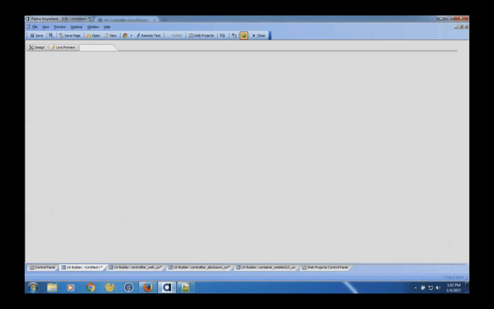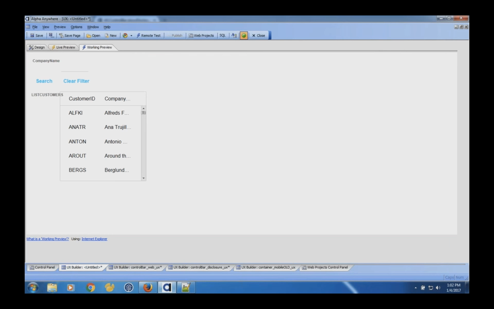So now what's going to happen is that it's going to write the little JavaScript for me that's going to watch company names. So when I go B, you'll notice as I type in there, it's automatically doing the search for me. So I can go A and A. There you go. Pretty cool, huh? And I just reused everything Alpha did, so I didn't have to build it myself.